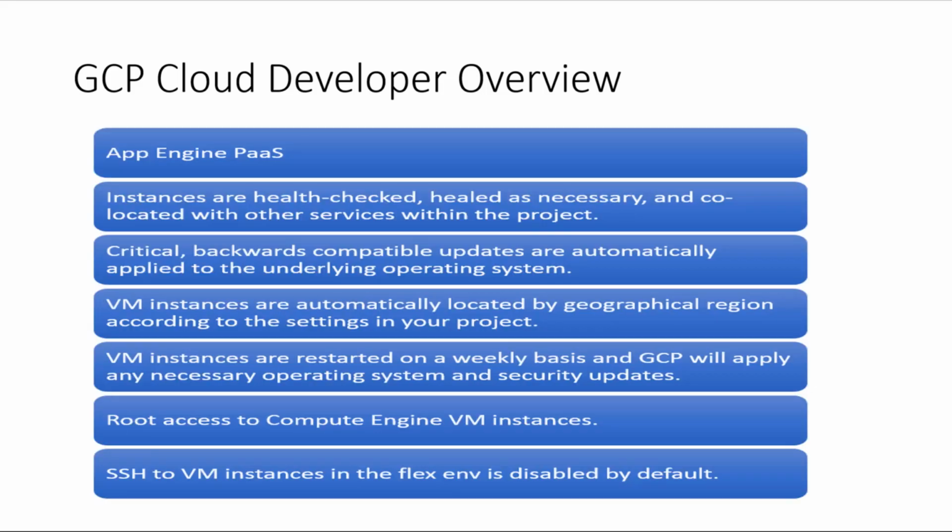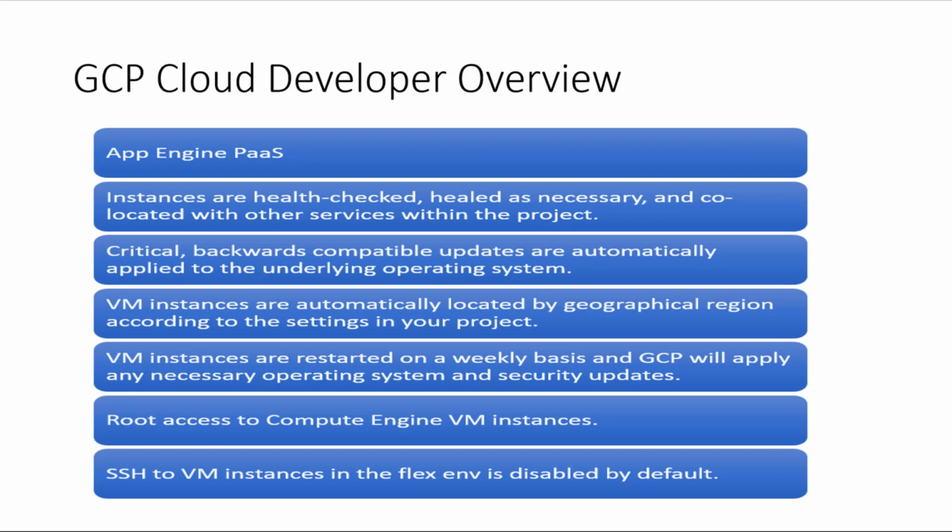Now, App Engine, platform as a service. In the background, it's a managed service, and as part of the managed service, the instances are health checked. Basically, what this means is Google, as part of the App Engine service, manages the availability of your instances and also allows you the ability to develop and not have to worry about the VM performance or anything like that. Now, you have the ability, of course, to manage your VMs. Google gives you that flexibility as well. It's up to you. But again, you may not want to deal with that.